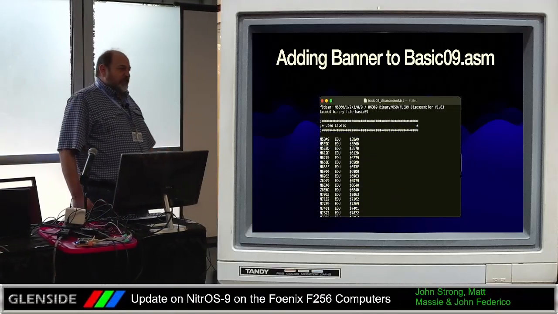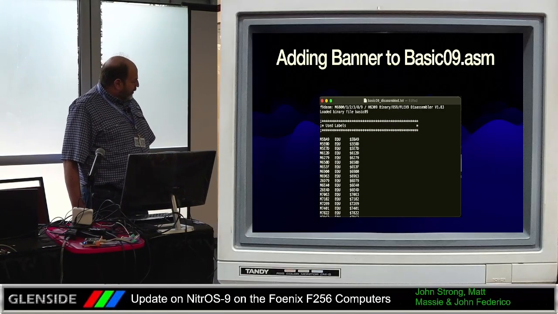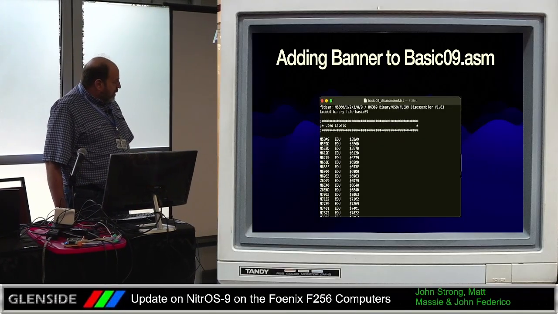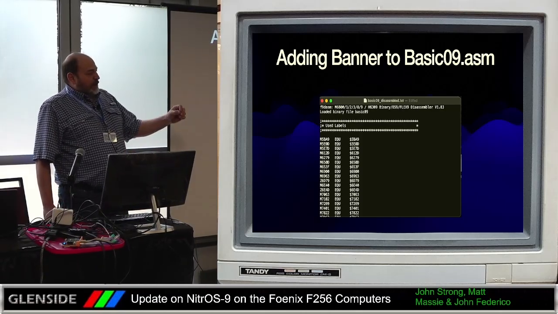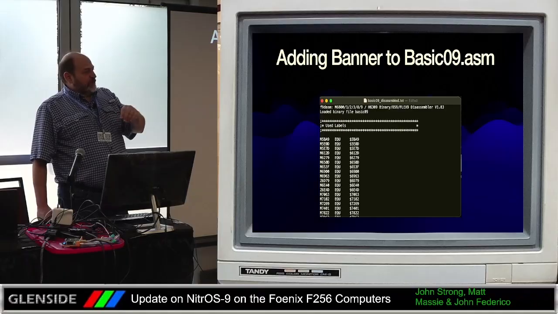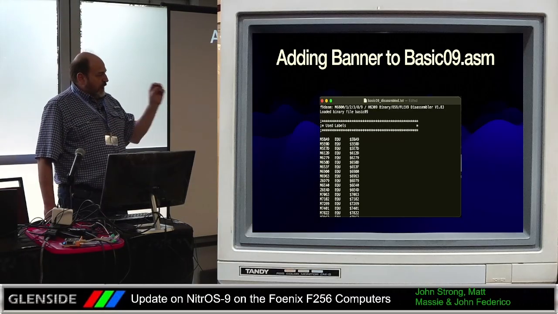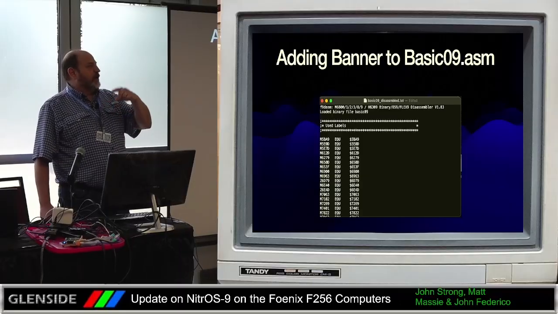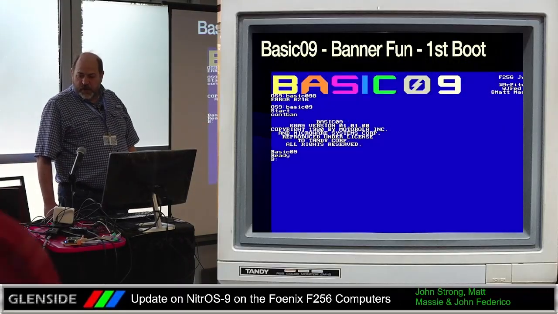Basic 09 was a 2-month curve for me with the lack of programming experience that I had at the time. And what I actually wound up having to do was figure out how to jump past jump vectors in the beginning of Basic 09 to get executable code. So I had to byte balance the call to get to the end of it to pull my stuff. And so that was a big challenge.